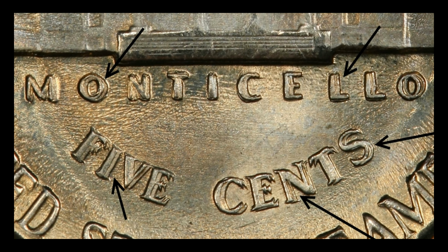Next up, I'm covering some Jefferson nickels. When it comes to looking through these errors, I'm going to look for these errors, and I highly recommend you look for these errors. A lot of these errors are easy to find, and looking through change is fun. So if you want to look through your change, or if you want to try to coin roll hunt and look through all these coins, you do that. I recommend all you people who are interested in coins and finding out more go coin roll hunting.